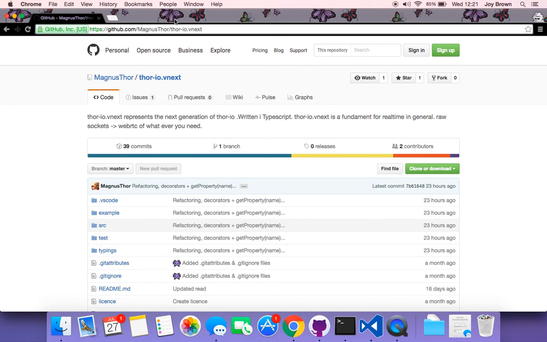This is extremely easy to get started with. You also have the possibility to add more methods, more functionality to your broker controller, or implement a controller of your own for enabling file sharing, a more sophisticated chat, etc. Whatever you want. It's easy to do. It reminds you of other WebRTC frameworks, XSockets and things. As I told you, thor-io started out as an experiment. First of all, I made a JavaScript version and then I ported the things to TypeScript. And the TypeScript version is the thor-io VNext version.